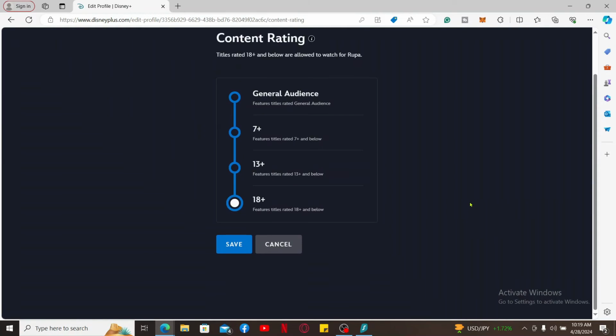Now on the Content Rating page, select the rating option for 7+ and click on Save. Soon after you do that, you will be able to set up a profile where you can use parental controls to restrict access to mature content. So that is the only way you will be able to block LGBTQ content or get a similar effect.